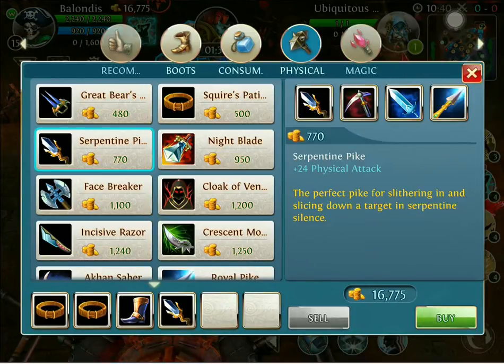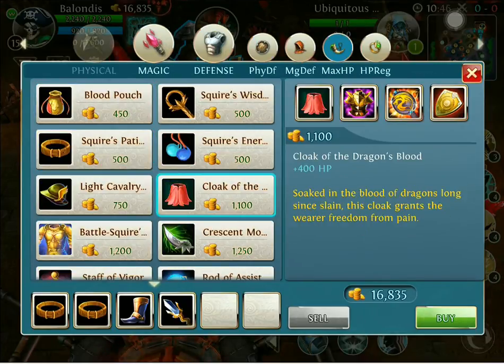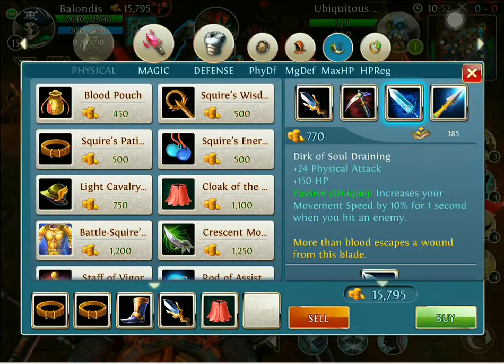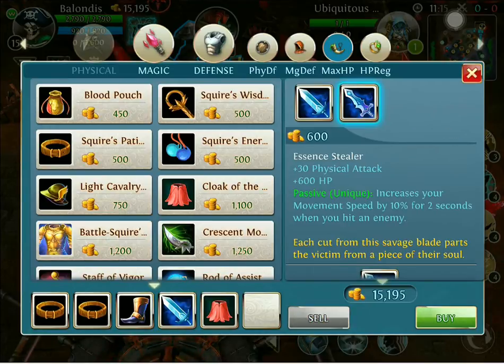After that, I typically put on some HP, so I'll go with a Cloak of Dragon's Blood for 400 extra HP. Now, I'll upgrade this item into a Dirk of Soul Draining, and the reason I do this is because it gives me HP, also the physical attack, but its ability is the reason I want it. Every time I hit something, it gives me 10 extra speed for 1 second. Now after I buy this, I upgrade it into an Essence Stealer, also for the HP and because of its ability.